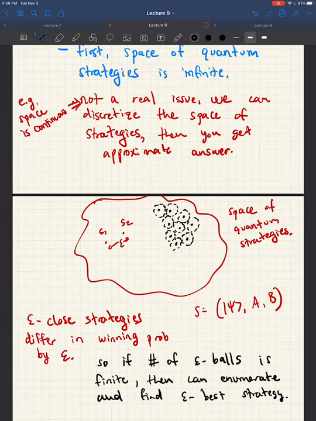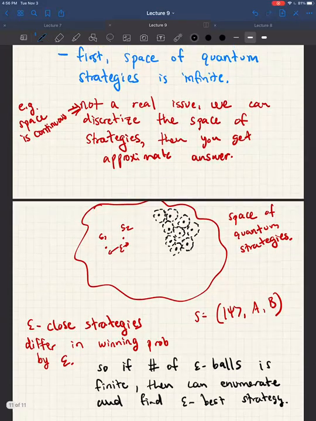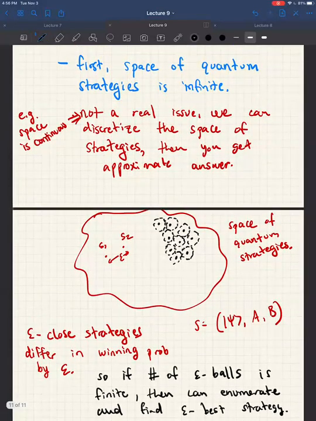Exactly. When we're saying quantum strategy here, I haven't said how many qubits are involved, right? The players get to pick how many qubits they want. Like the CHSH game requires 2-qubit strategies to play optimally; you just need 1 EPR pair. For the magic square game, you need 4 and no more than 4. But in general, people could come up with crazy games where maybe you need 100 or 1,000 or 1,000,000 qubits to win.